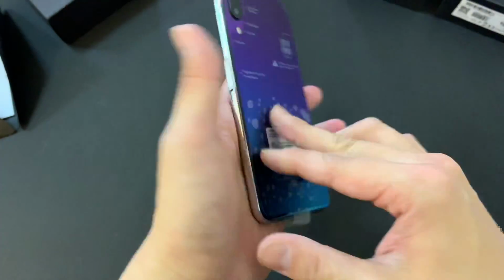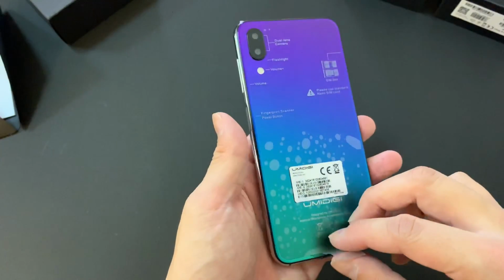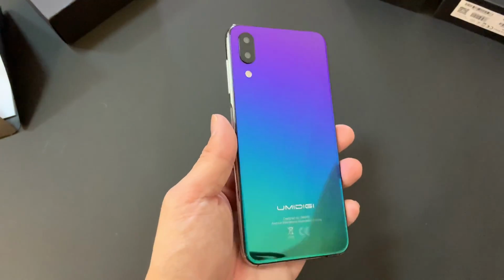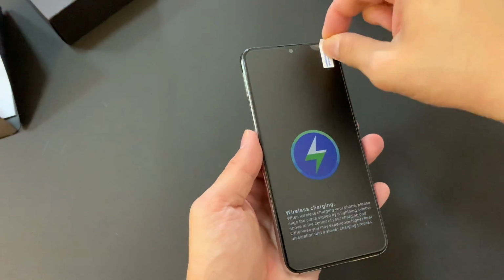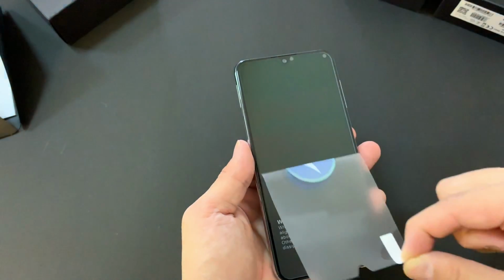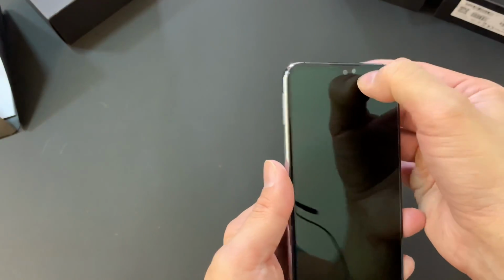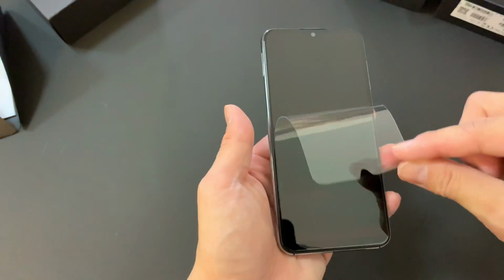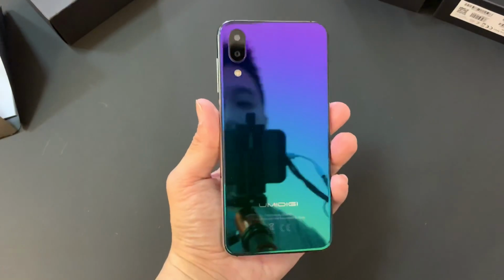And you see this phone supports wireless charging, supposedly at up to 18 watt wireless charging speed. I mean, that's pretty fast. Nice. Okay, you see, there's a screen protector applied on it, but I'm going to take it off just to see the notch. So the phone comes with the screen protector applied, and you have the Waterdrop notch right here. So I'm going to set up the phone and I'll be back.